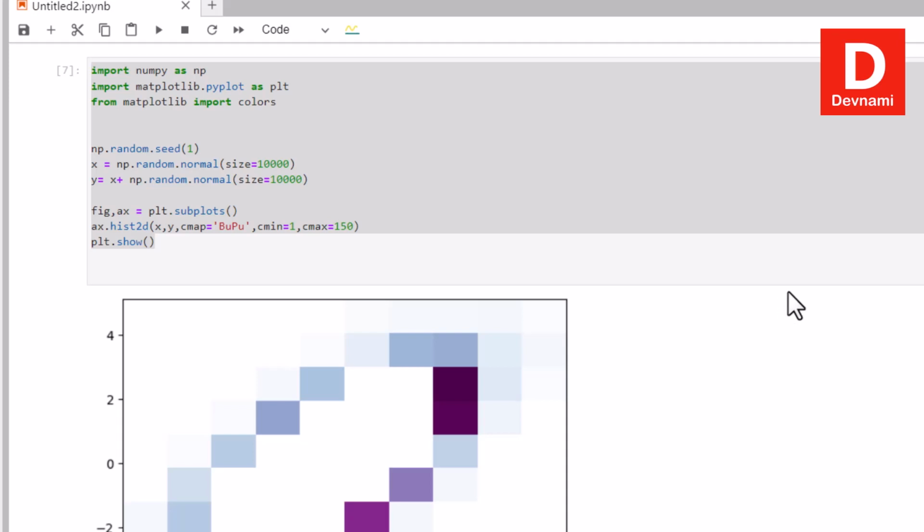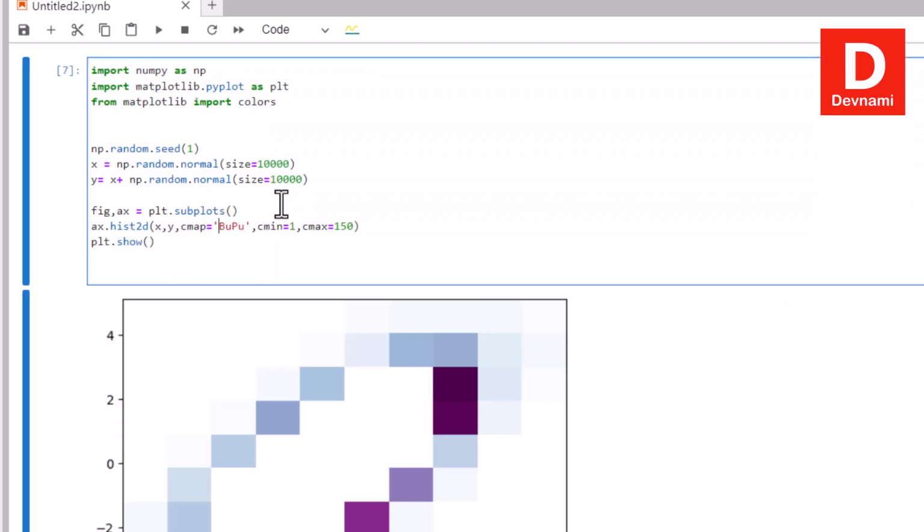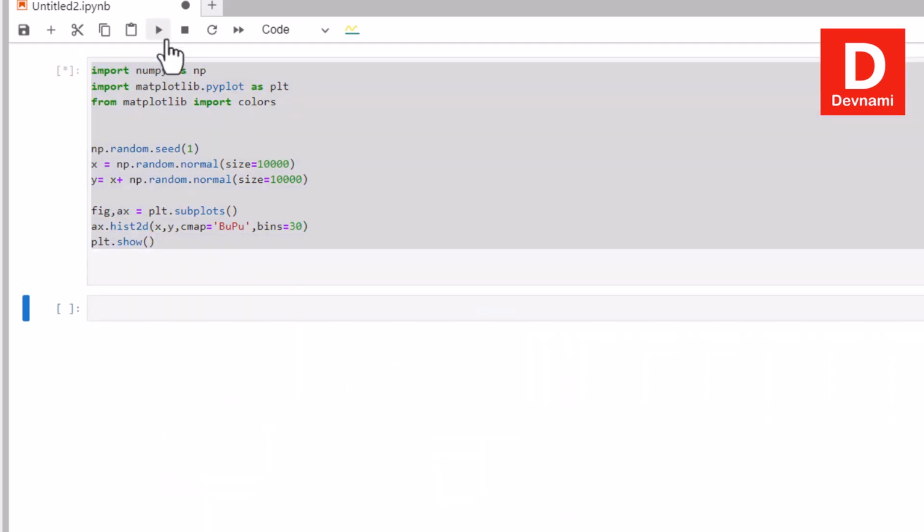Apart from that, when you are dealing with 2 dimensions, you can also change the number of bins for 2 dimensions. Say I use bins of something around 20 to 50, say 30, to be on the safe side. Select everything and we run the code, and we get our number of bins.